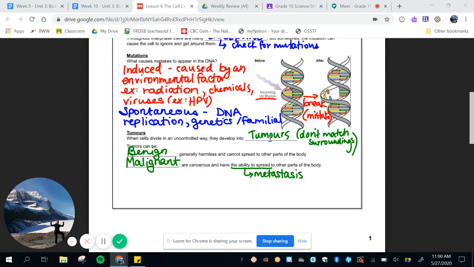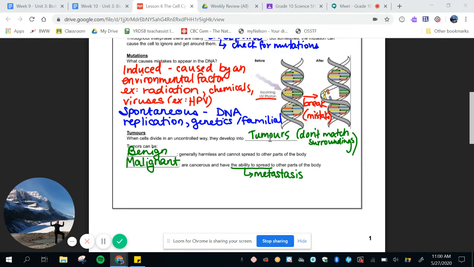Okay. Now, not every tumor is bad. We have what are called benign tumors. Those are generally harmless to you. A lot of people see them pop up as like moles on their skin. If you're unsure, of course, your doctor can check that out by removing it and checking it out.